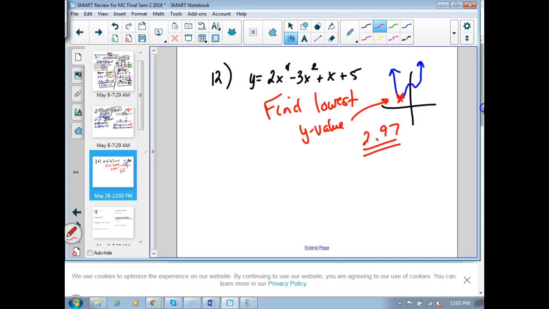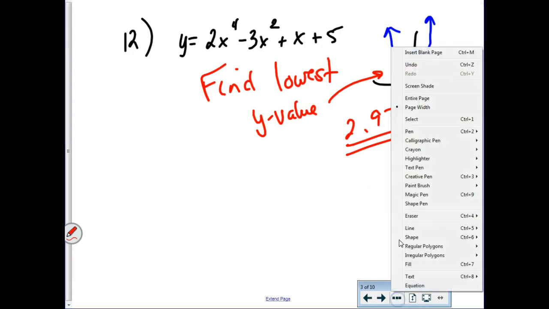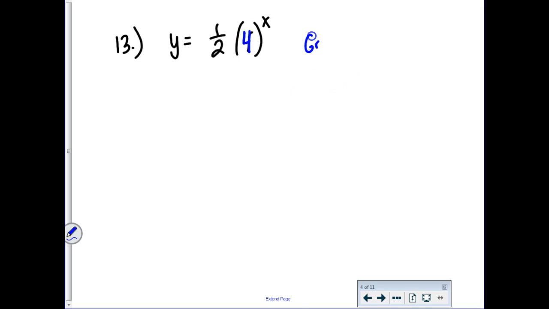All right, let's look at number 13. They want the domain and the range for an exponential function. So you are welcome to graph this. There's absolutely nothing wrong with grabbing your graphing calculator and graphing this one. In fact, I encourage it. I think sometimes you guys look at the functions and on a test you're a little stressed out and you make some weird assumptions that don't really work. But for those of us who are up for a challenge today on a Tuesday, the base is a 4, which means you're looking at an exponential growth.